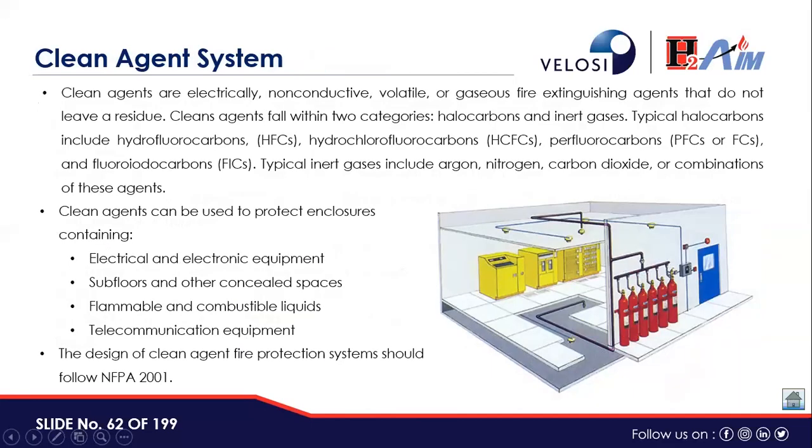Clean agents. Clean agents are like FM200, as it is normally called, which is used for substations and control rooms. Clean agents are electrically non-conductive, volatile or gaseous fire agents that do not leave a residue. Clean agents fall within two categories, halocarbons and inert gases. Typical halocarbons include hydrofluorocarbons, and typical inert gases include argon, nitrogen, carbon dioxide, or combinations of these agents.